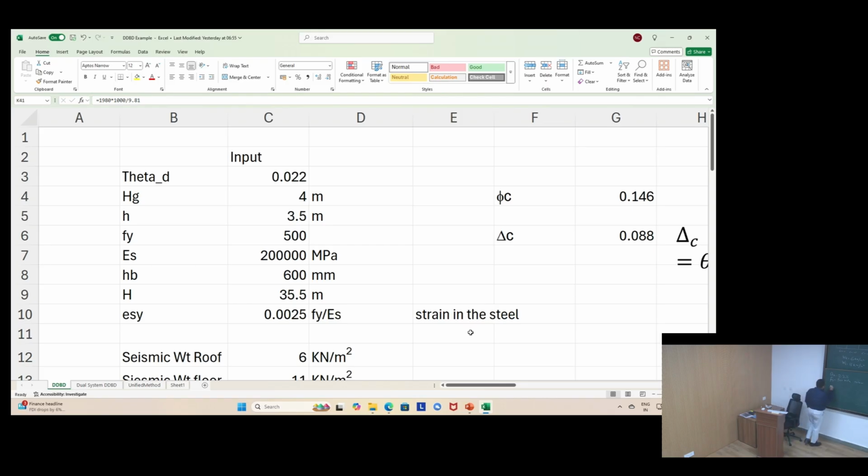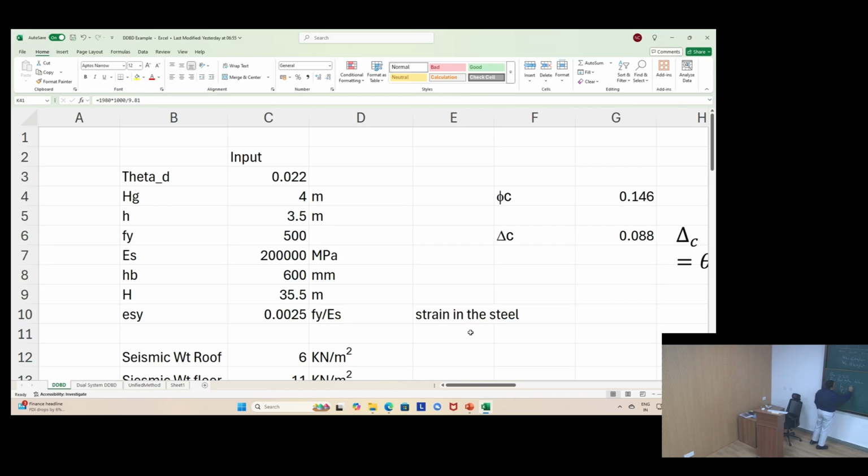So how do you find yield strain? Multiply or divide? So that would be Fy over Es.